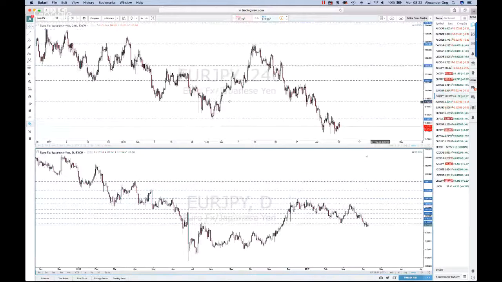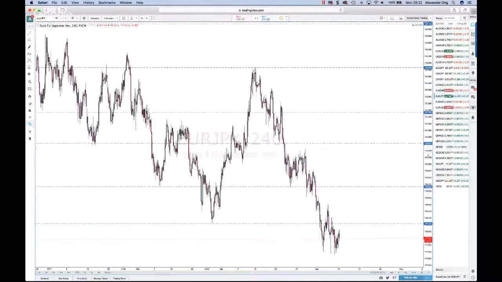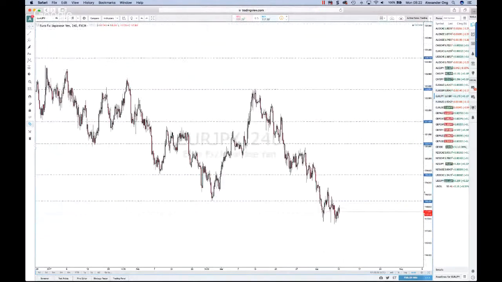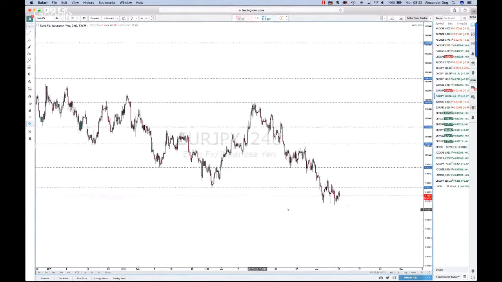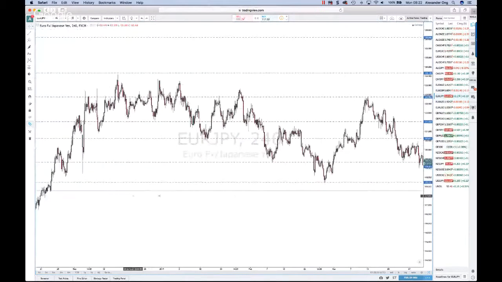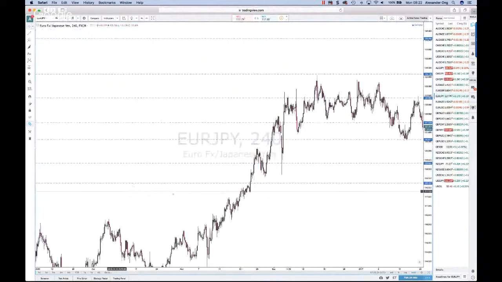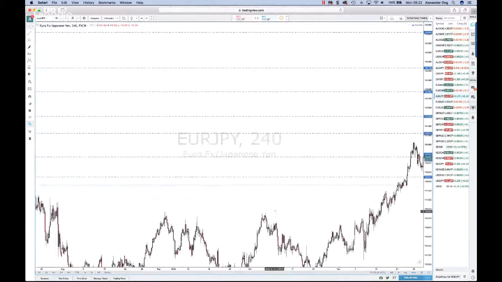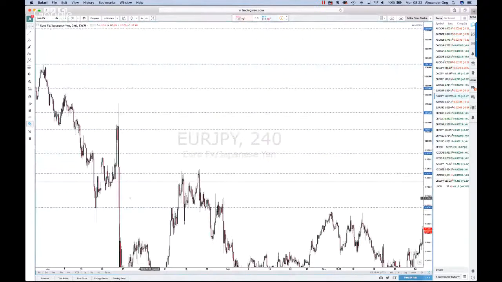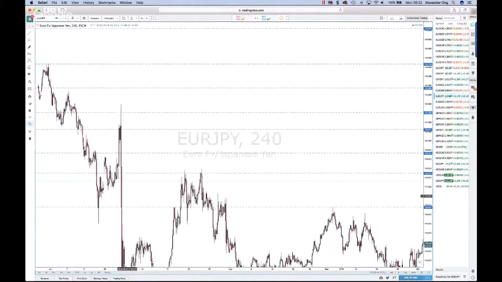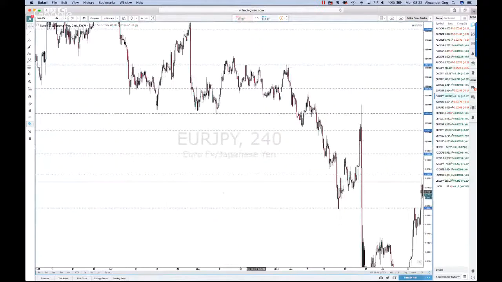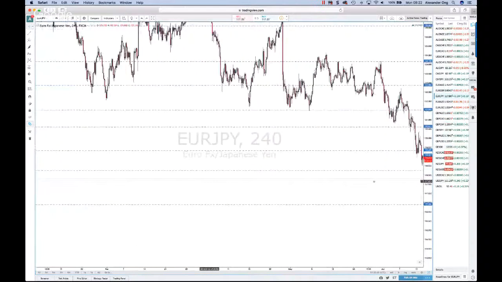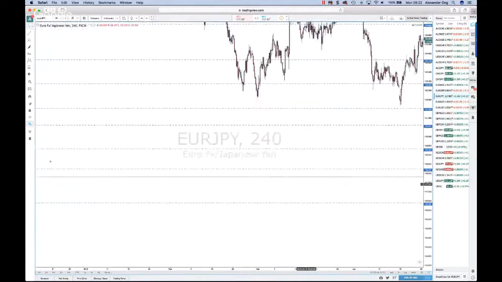So the euro yen, also last week we decided to leave it alone. It's since broken through that level. Very much the same with the Aussie yen here. So we need to start to pick out some additional levels from which we can trade, if we can find them. So we have this area here. Trading is all about trying to find the path of least resistance, where it is most likely the trade is going to go.